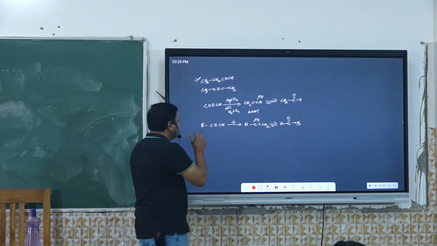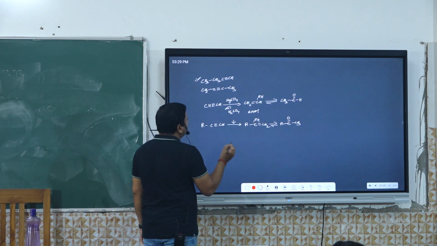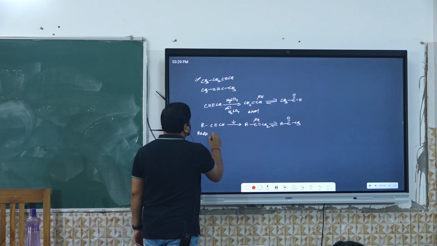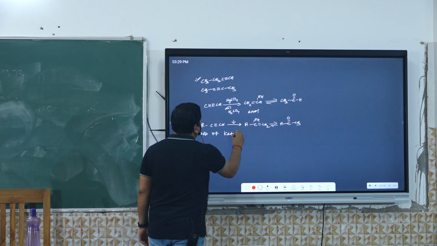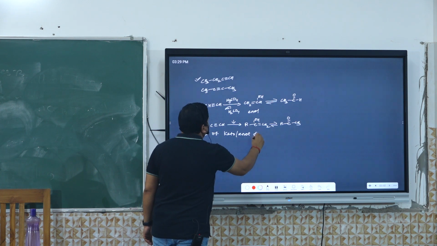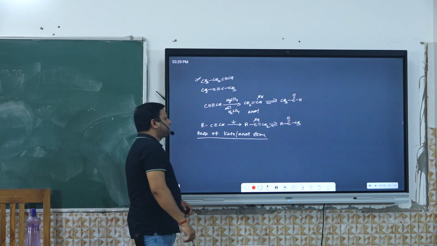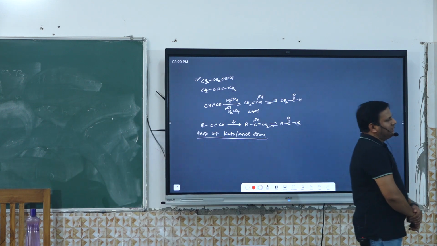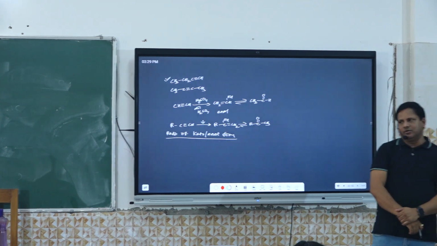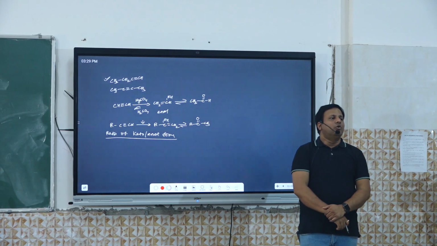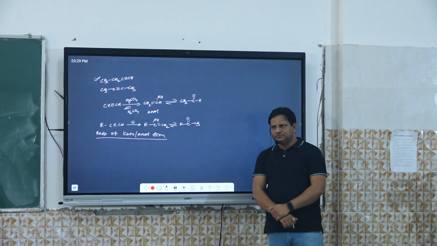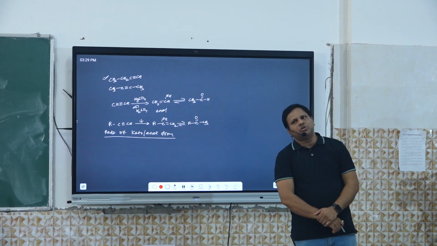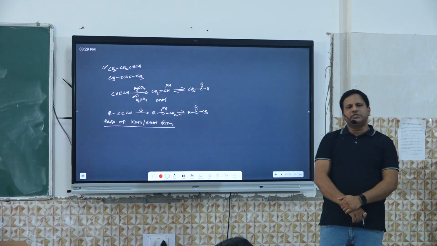Okay, achha. So now you can note down one small point. Ratio of keto enol form. We know keto and enol are present in equilibrium. Again, that is dynamic equilibrium. And equilibrium means both the reactant and product will be present, coexist together. Yes or no? So equilibrium means both the reactant and product will coexist together.